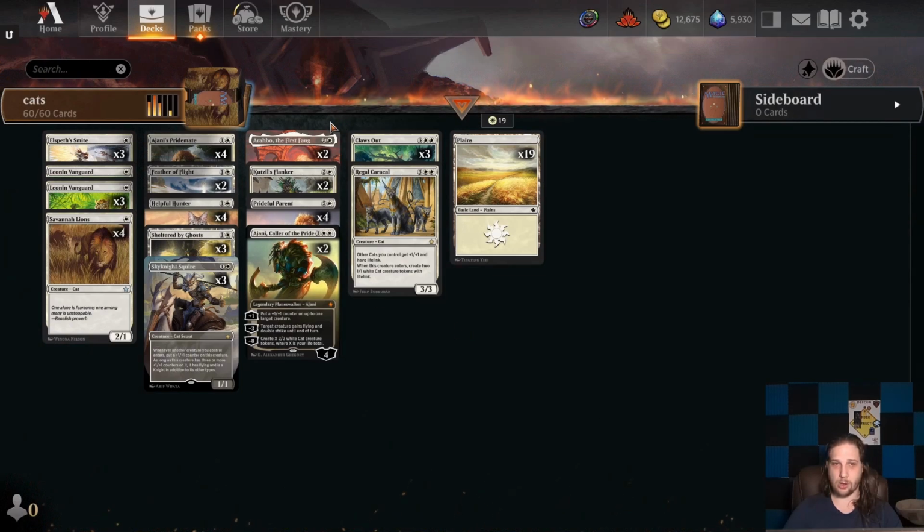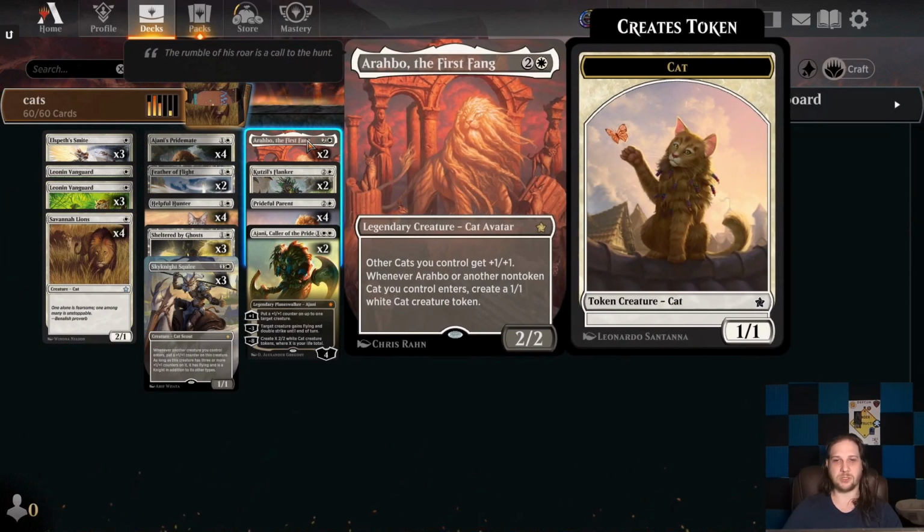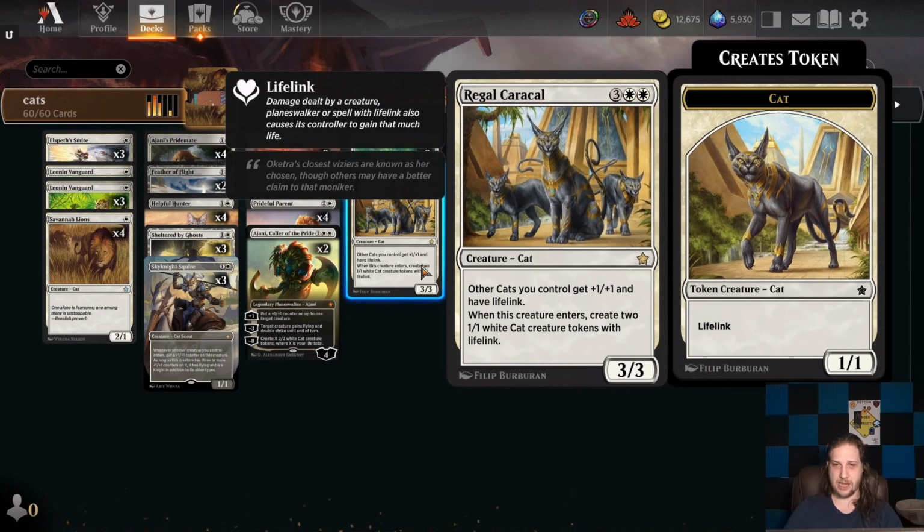There are a couple rare wild cards that I think are necessary. First, Fang here. Other cats you control get +1/+1. It creates another cat. It's a 2/2 on its own. Super good card. You actually don't need a ton of them, because they are legendary. I would not go up over 3. In fact, I felt just fine with 2, especially since there is another lord in the deck.